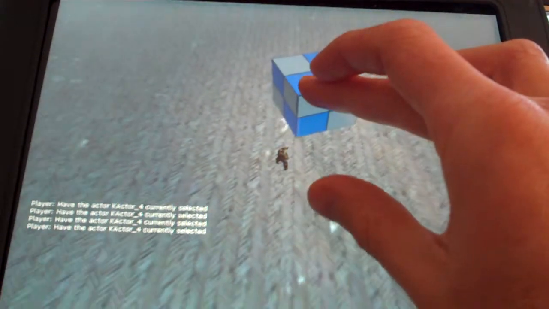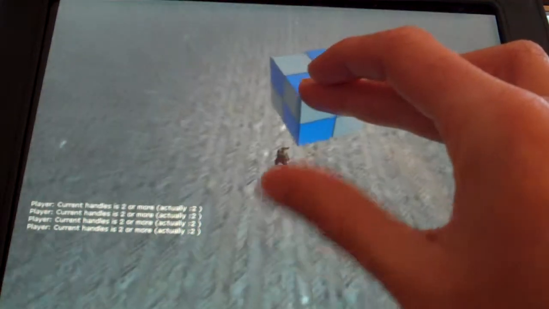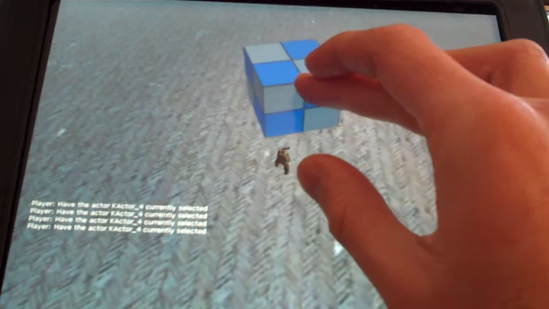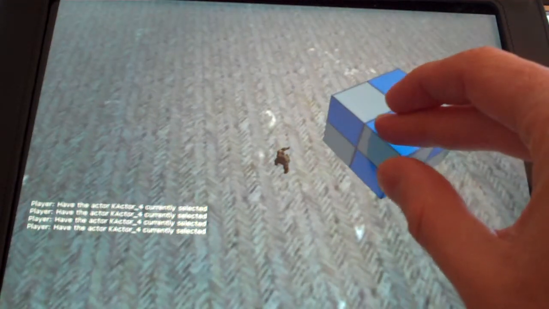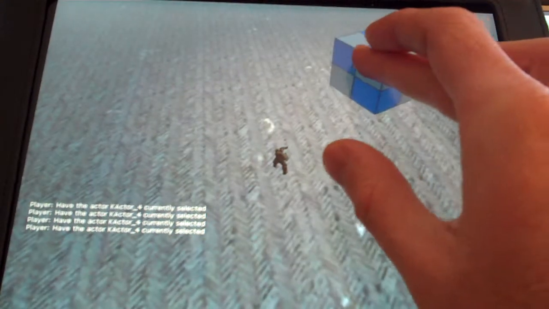Yeah, so I can pick it up and I can move it around, and I can use two fingers to zoom out and zoom in. So it's all quite natural, and it sort of fits with the user experience in terms of the player movement. It translates quite nicely into moving these objects around.